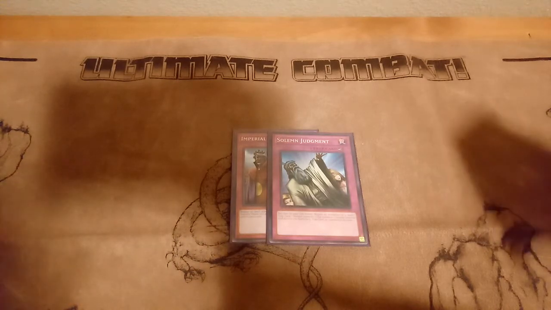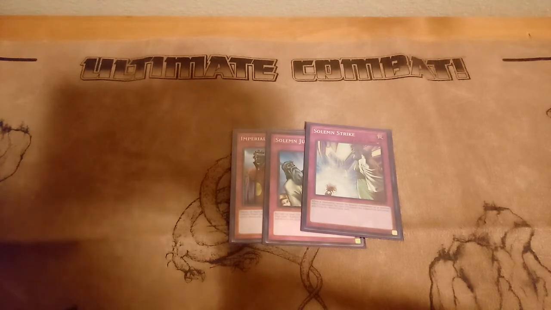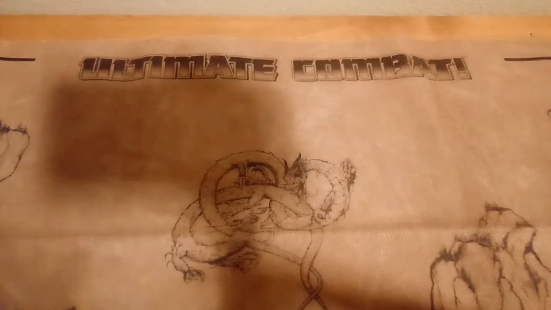Another option, very similar to Solemn Judgment, is Solemn Strike. Solemn Strike basically does the same thing in this respect, but Solemn Judgment does offer a few more advantages, such as spell and trap negation, but Solemn Strike still does the same thing, and if you're able to fit any of these cards into your deck, they can be very useful in that matchup.